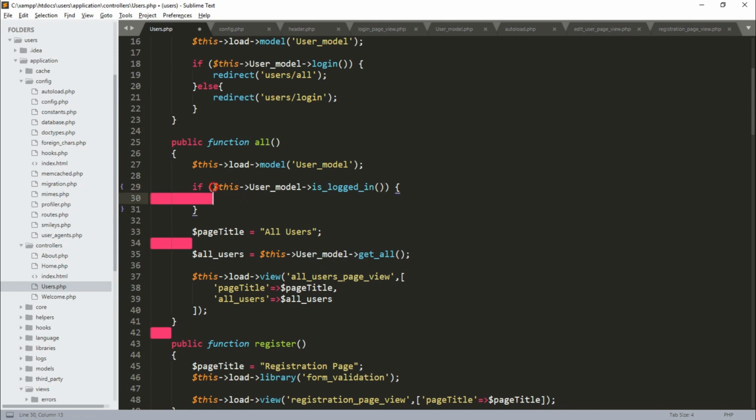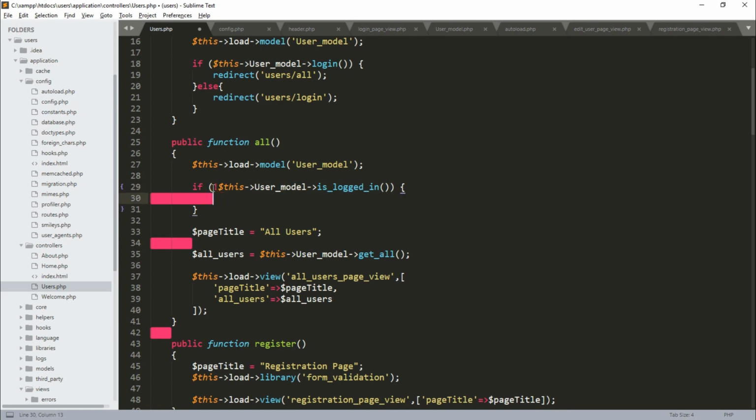isLogin method. What we will do here is to check if the return of the isLogin method is false, which is this one. What this will do is to check if the return of the isLogin method is not true or false.